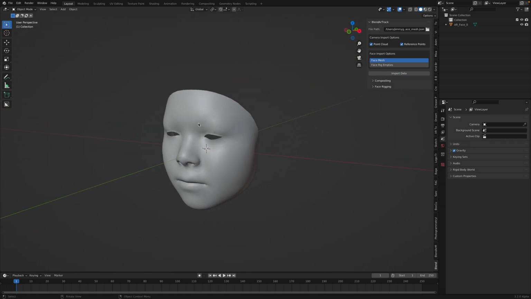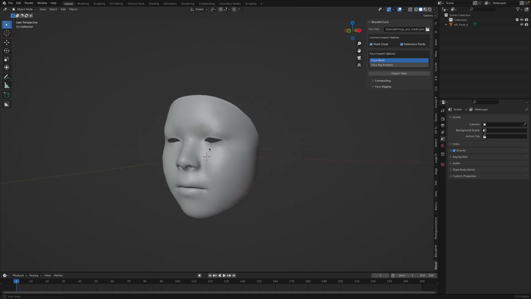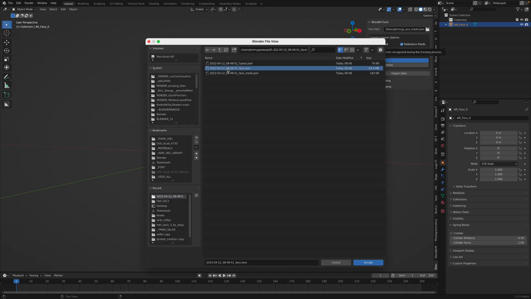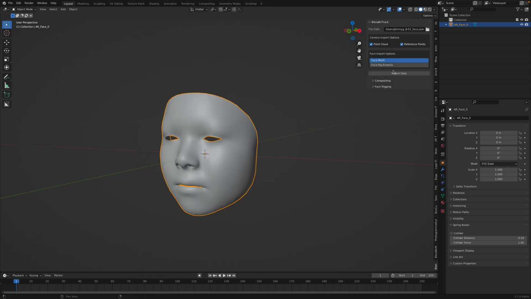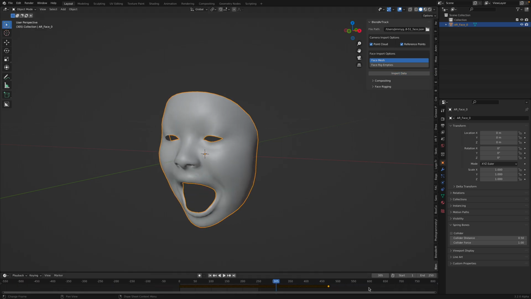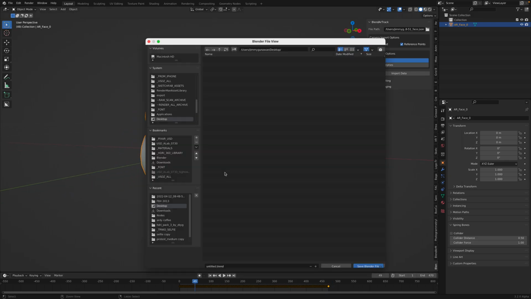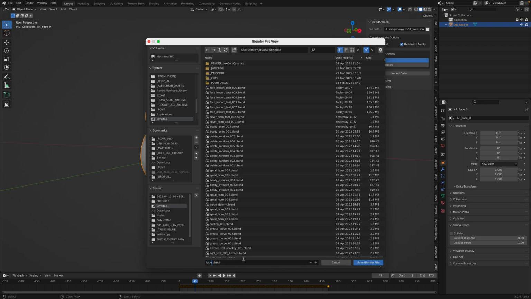This is my actual face, so it's not a character with blend shapes. Then I can import the next one, my face animation. You can see this is the data size. Import the data. It's going to take a few seconds. Now I have my animations. Let's copy paste. Okay, now we have the animations. Let's save this very quickly as Face AR Track.